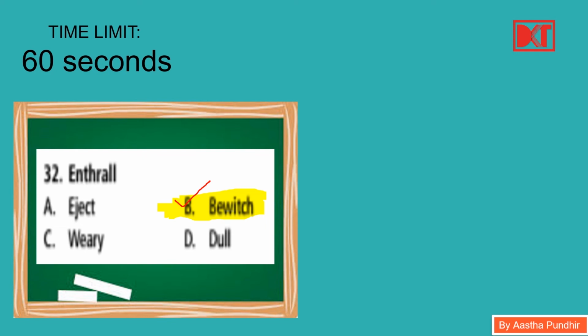They are synonyms of each other. Now eject could be throwing away something, or we usually talk about some tenants being ejected, like being thrown out of their place or being told to leave that rented place which they are living in. That is ejection. Then the other words, weary and dull, something that is low and not really bright. Weary can also be used when you are tired, feeling low. Right, these are synonyms of each other.